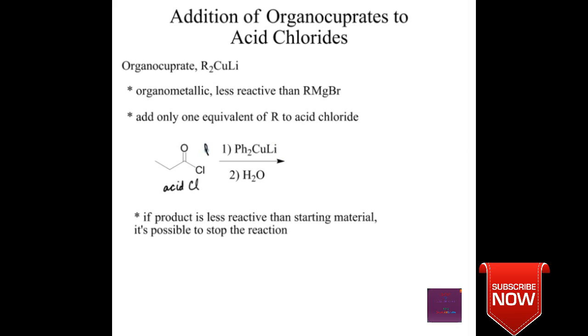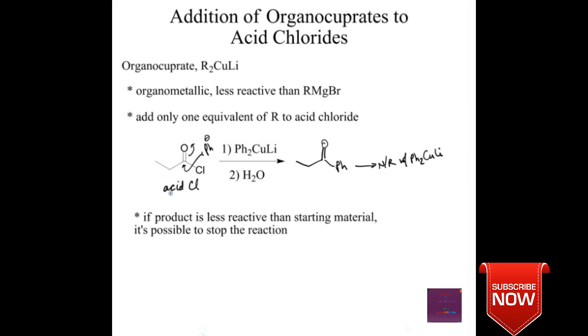And when we use it to react with an acid chloride, like here we have diphenyl cuprate, the phenyl- is going to add in, and then it's going to collapse down, and we'll get an addition elimination. But then this product has no further reaction with diphenyl cuprate. Cuprates don't react with ketones. So unlike the Grignard where we had addition elimination and then we added again, a Grignard you're always going to add 2 equivalents no matter what. It actually stops with the cuprate.